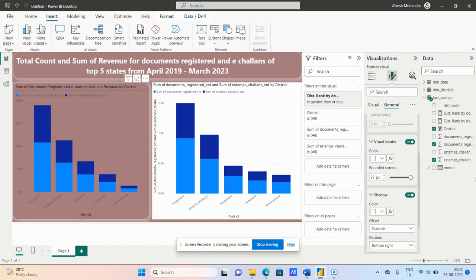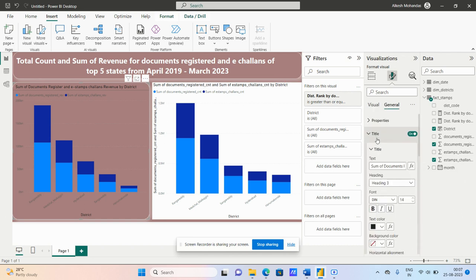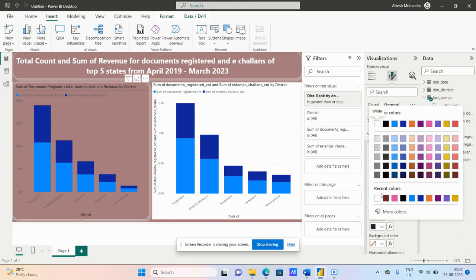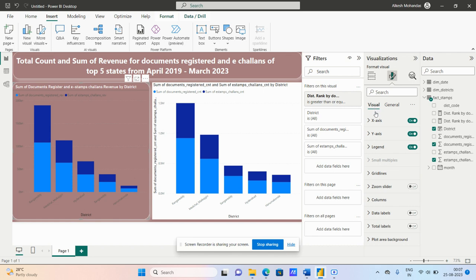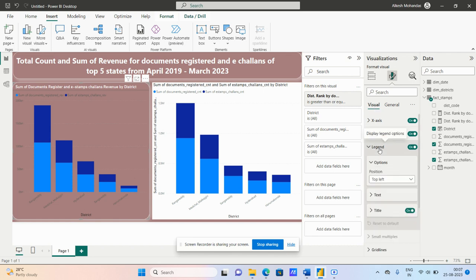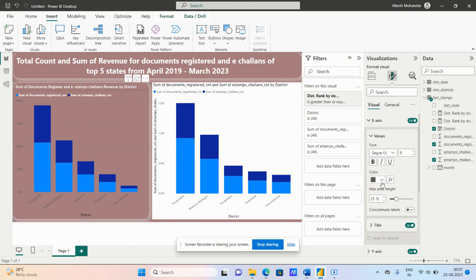And now we have to make the title over here white so it is properly visible. Then the legend we will make white. The text we will make white so that it is properly visible. And also the x-axis has to be white.